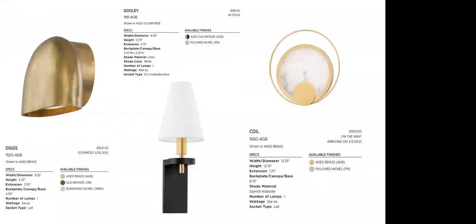We have about 90% of the new introductions from Hudson Valley. Here are some standalone sconces: Digs, which is like an old mechanic light shining down, dedicated LED, great aged brass antique finish. Dually is a beautiful two-tone or polished nickel wall sconce — important note: it's only 4.5 inches wide, so most gem boxes are 5-inch round. This would need to be new construction with a switch box in the wall, as it will not cover a standard gem box. The Coil uses Alabaster to create a piece of art on the wall, available in aged brass and polished nickel.